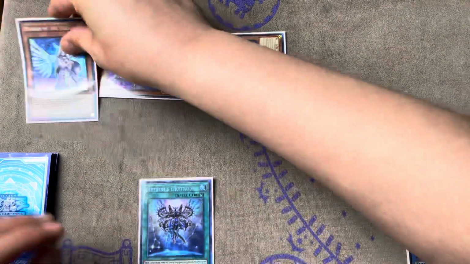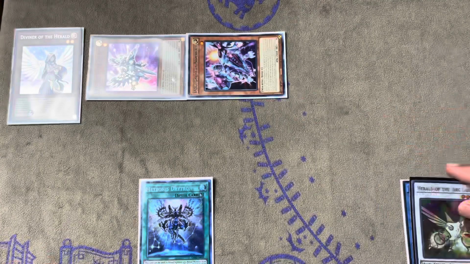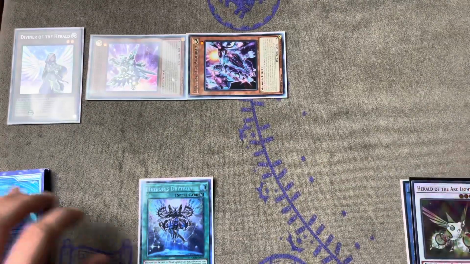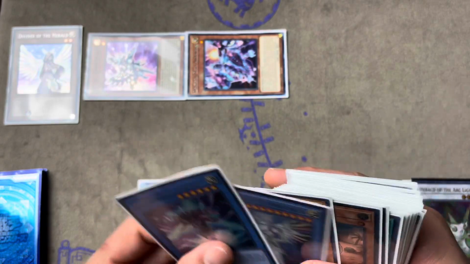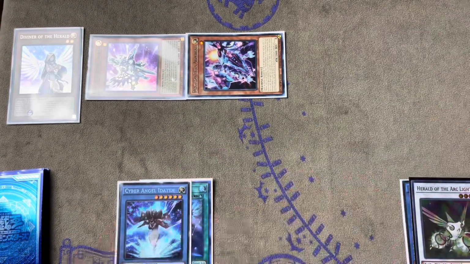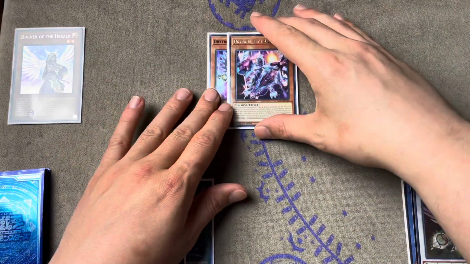Now you'll go ahead and normal summon your Diviner. Activate your Diviner's effect. That's going to send Herald of the Arclight. Then you're going to trigger your Herald of the Arclight. That's going to search you Idaten. Okay. Now you're going to overlay these guys.